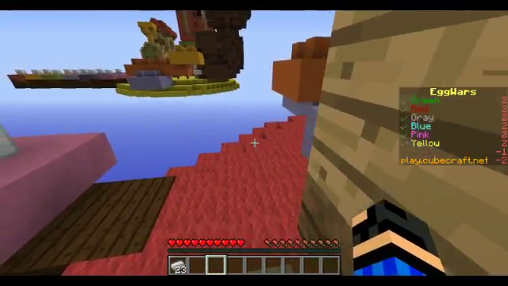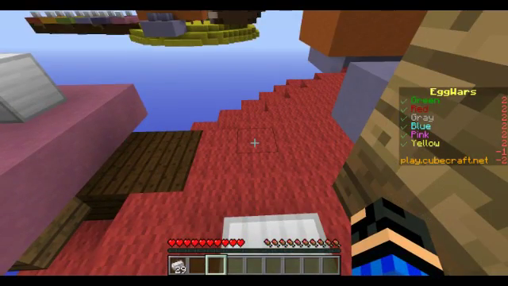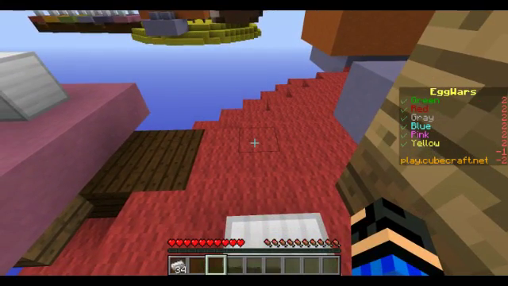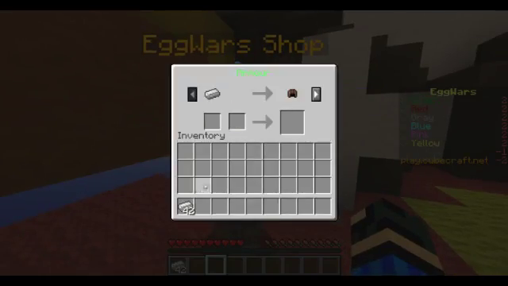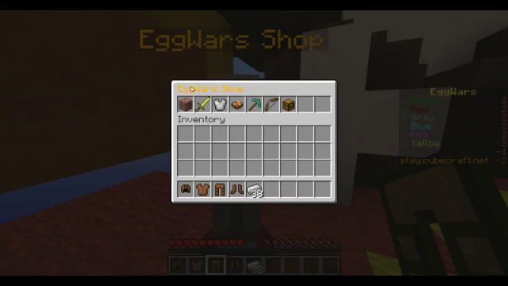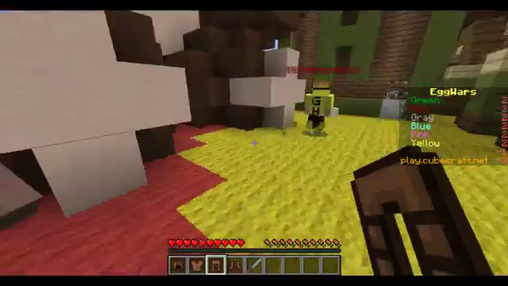How much do you need to get gear? One for each piece of gear. Dude, I'm just going to get a stone sword, that's it, and then we're going to rush. I have no clue how much I'm supposed to get here. Okay, how much do you have? You only need 36 for full leather. Then I'll be able to get some. Get a pick, so we can destroy the egg. Okay, how much for a pick? I think it's 10. I need 4 more.